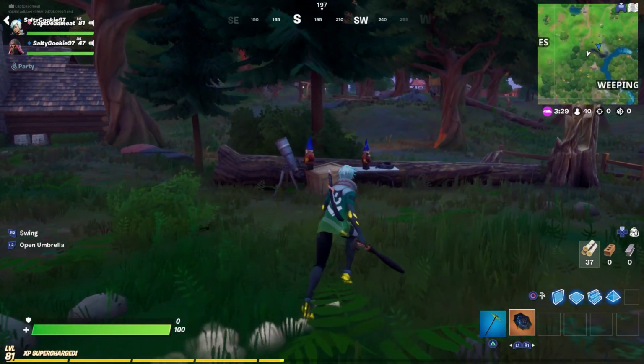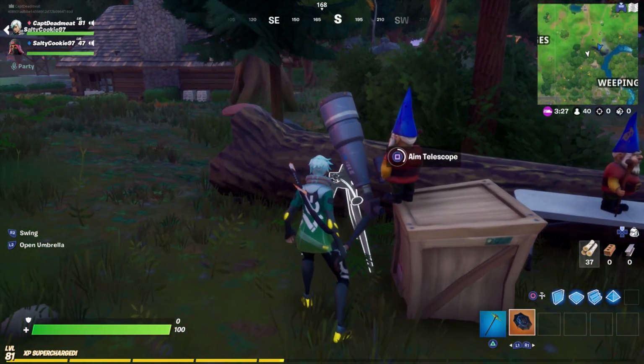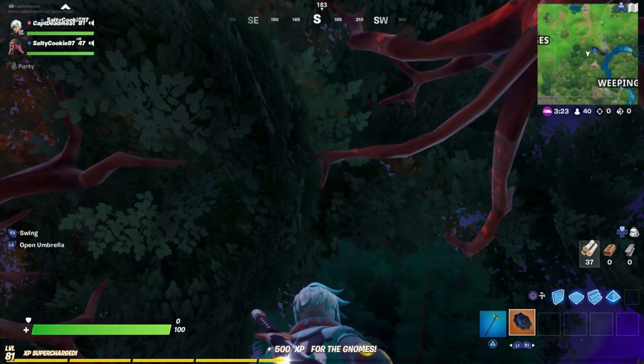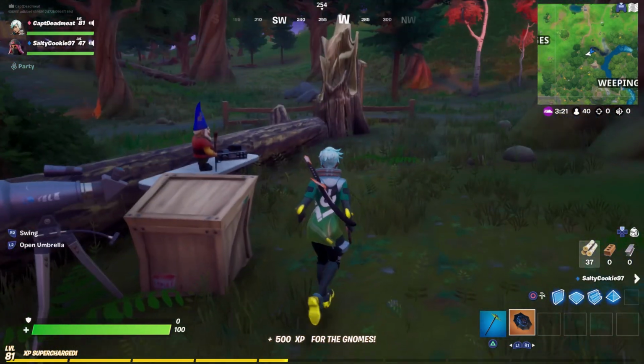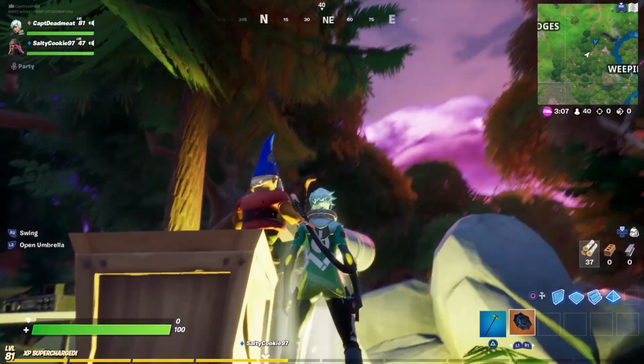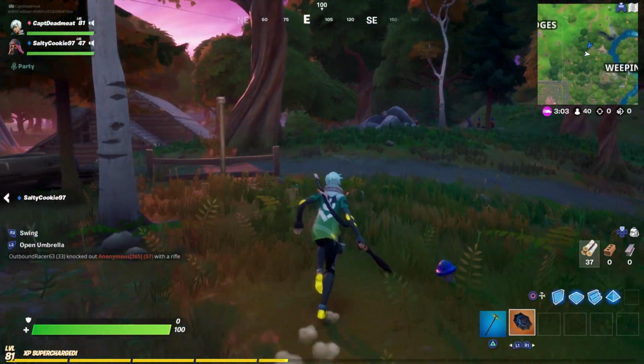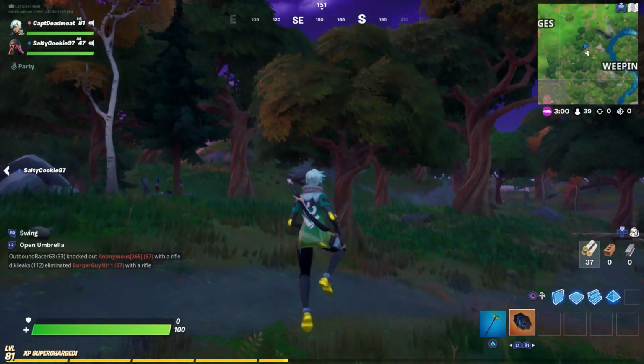All of them have telescopes, and you need to go around to the 5 different groups of gnomes and activate the telescopes. When you do that, the gnome will shoot up into the sky and you will have activated it. This may just look like a coincidence to you as to why there are gnomes there, but I think that there is more of a story here.